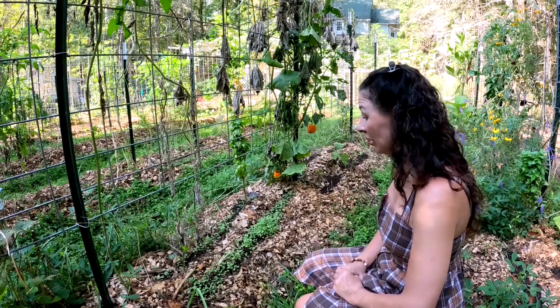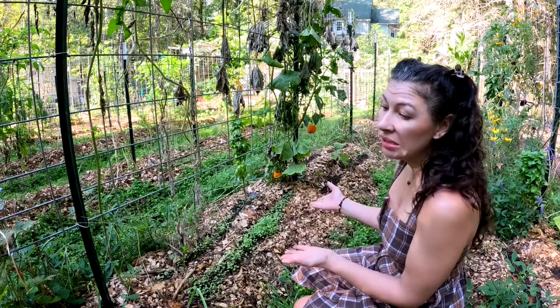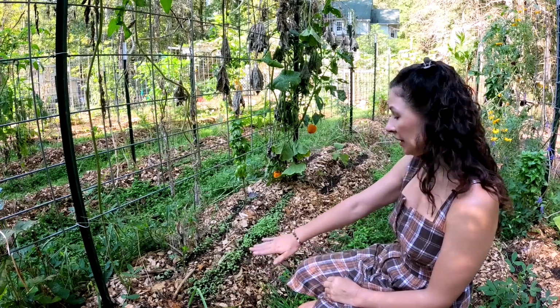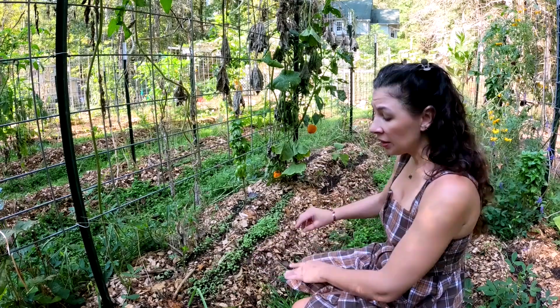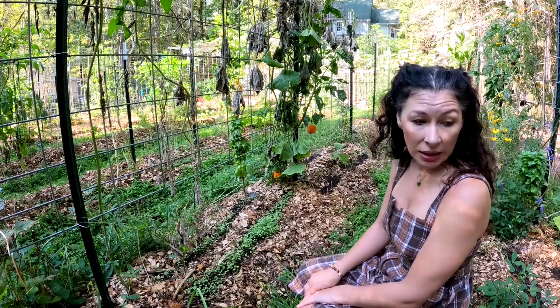So I'm gonna be coming through here, and in fact I gotta do that soon because I don't want these to get all leggy. But that's kind of how I like to do things. It works really well. I just sprinkle a nice thick amount of topsoil, sprinkle my seeds, and then I put a little bit more topsoil on top. They germinate so fast. I love it.